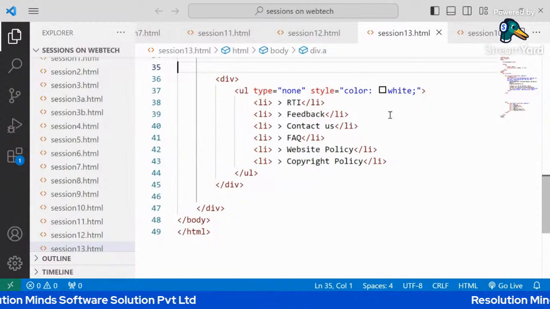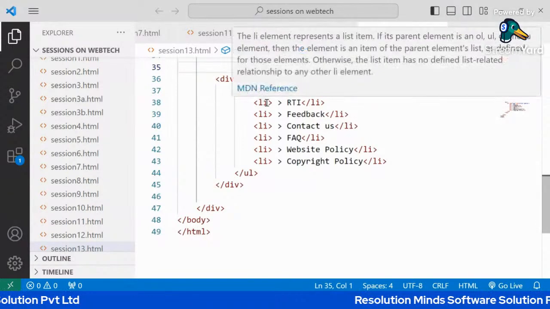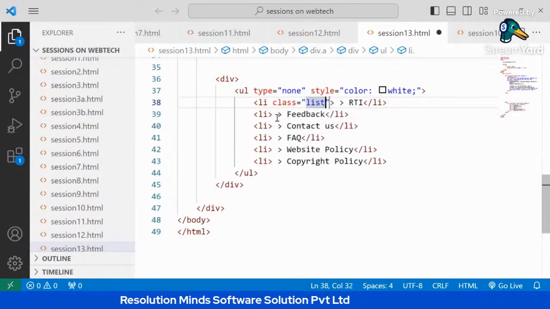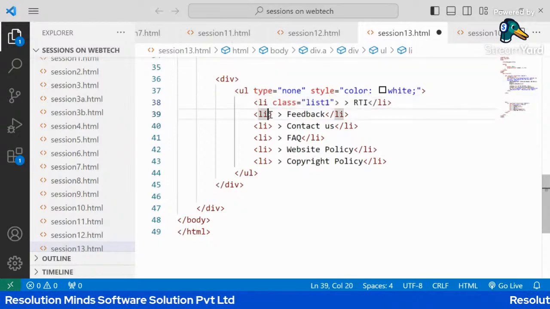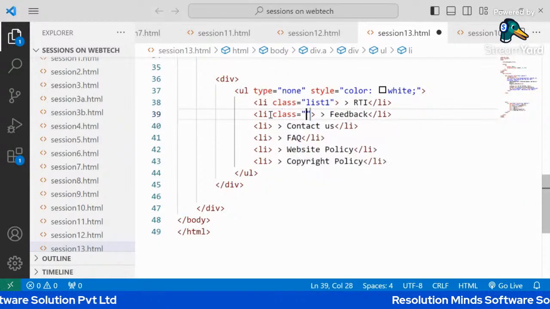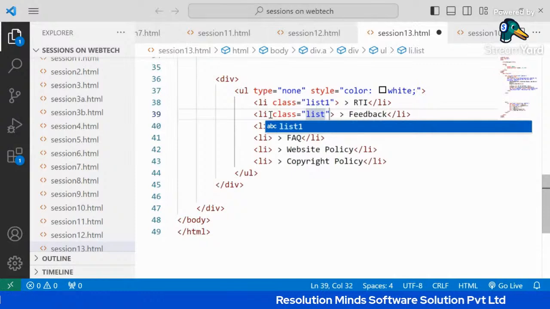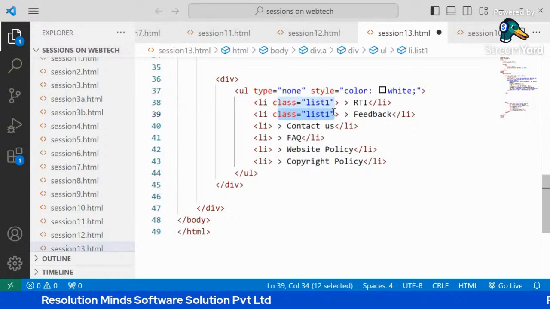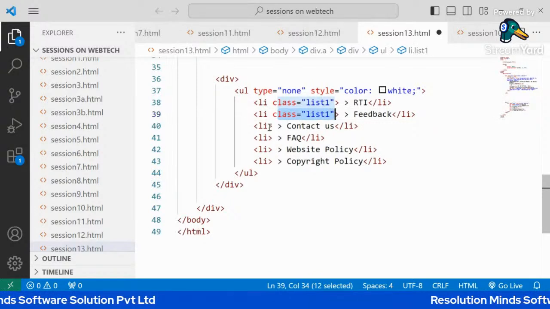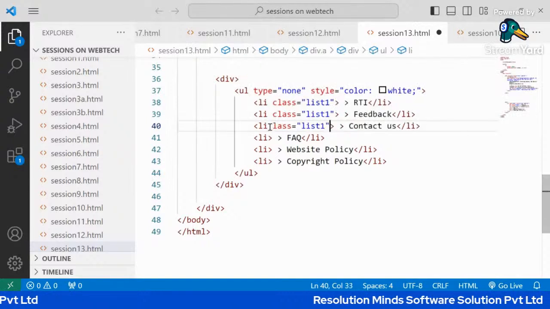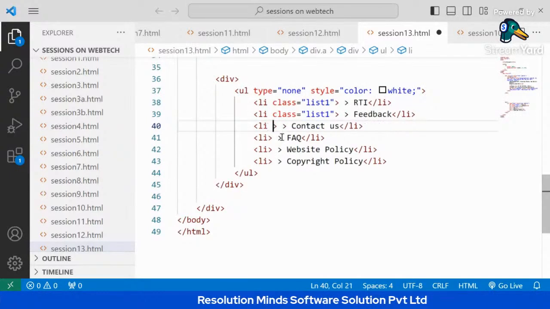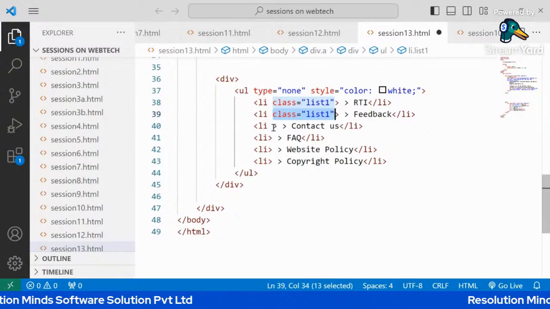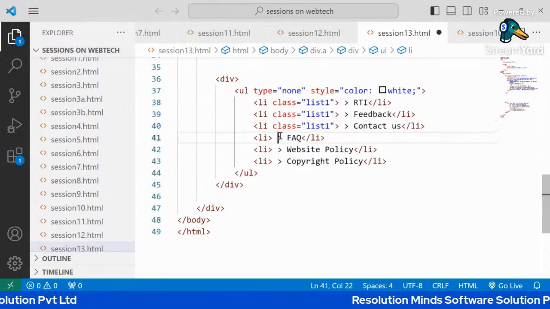So what I will do is, instead of just giving it directly, I will create a class. I will put a class saying list1. Copy this for all our lists, copy the class attribute and paste it in the list, everybody.